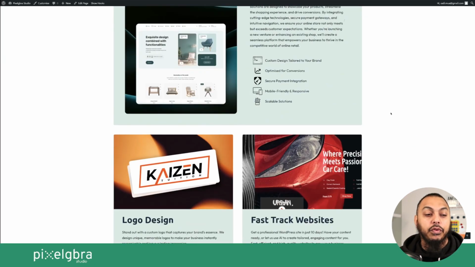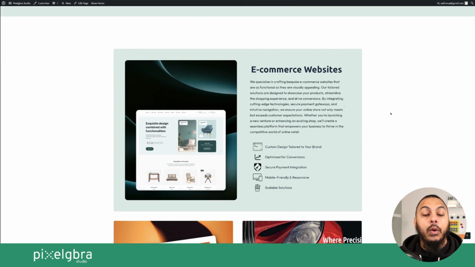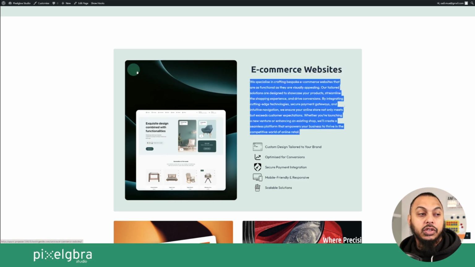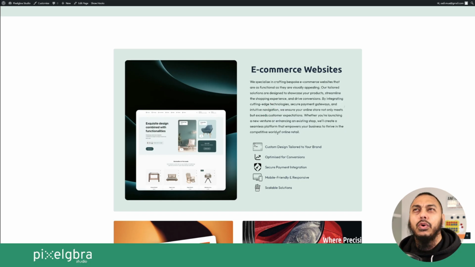Now here we've got different services, right? One of the services is an e-commerce website. So we're going to offer clients to create their e-commerce websites. And so I thought, okay, we're going to have a main text. Obviously we've got the title, the main text, and an image of the service of some sort. And also I wanted to have some key points with some icons, so that it is more visual.